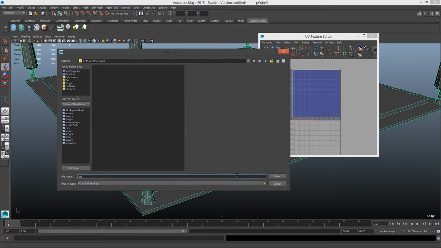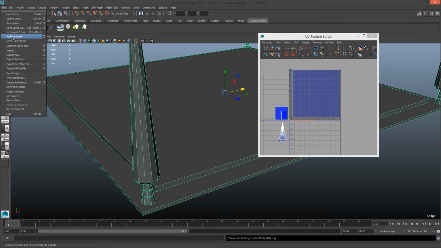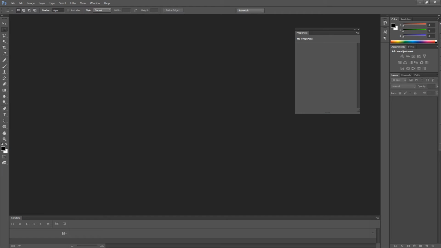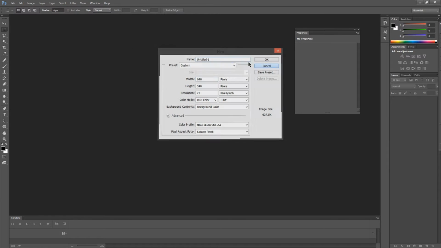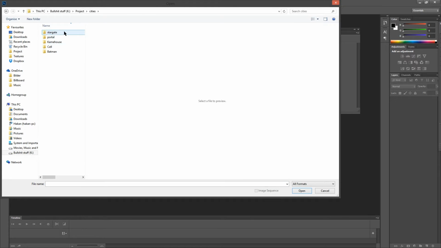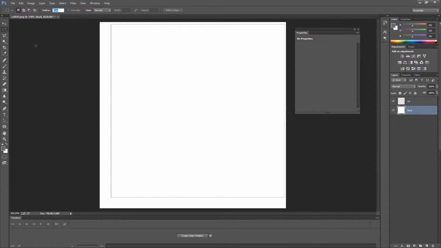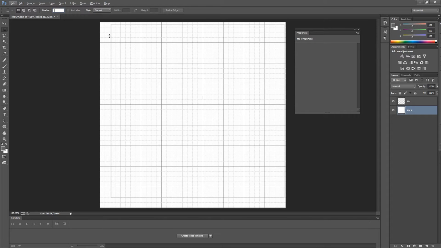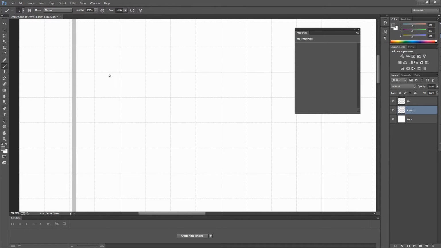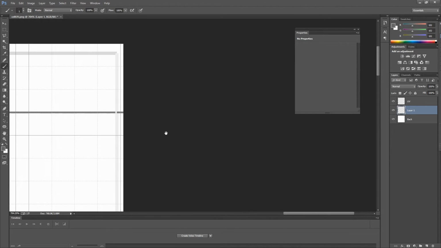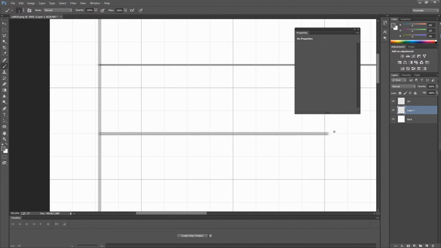So quickly here, create the picture and move over to Photoshop. So here we import the UV, and then we can get going. See the UV, and make a white background, put it on the bottom so we can see the UV. There's a nice tip: if you go to view and then show, you can see a grid, and especially for those grid textures you can perfectly align those with the grid and everything will be fine.